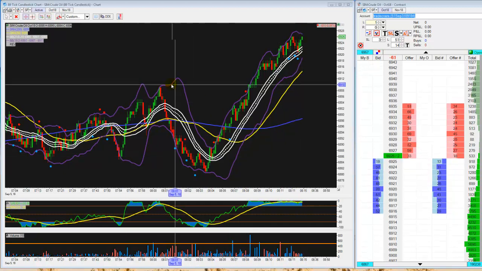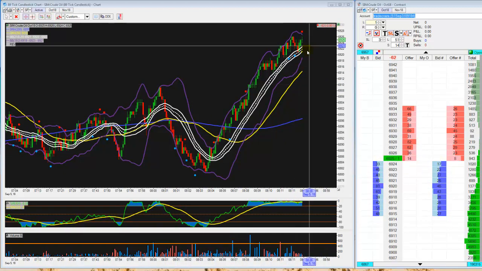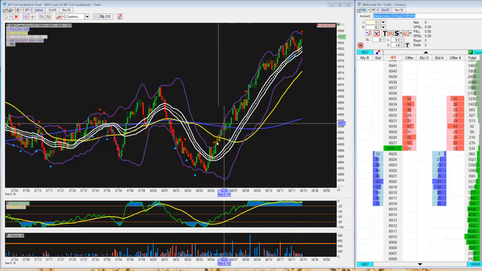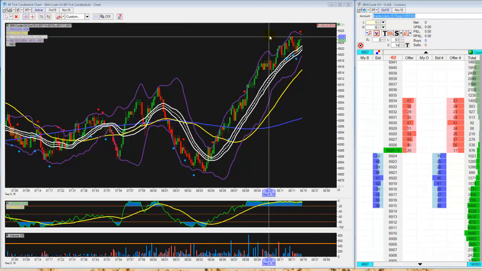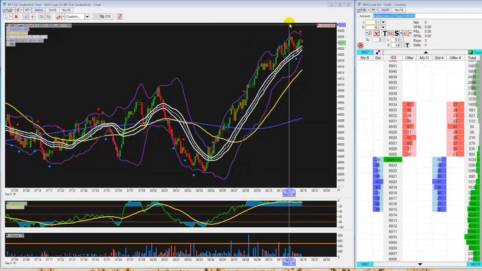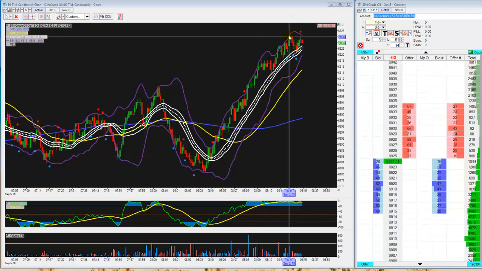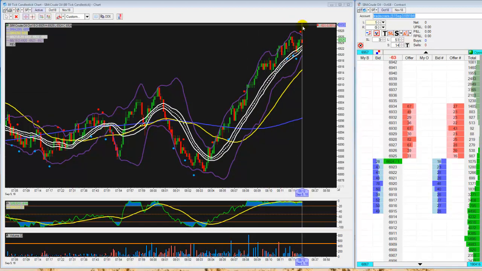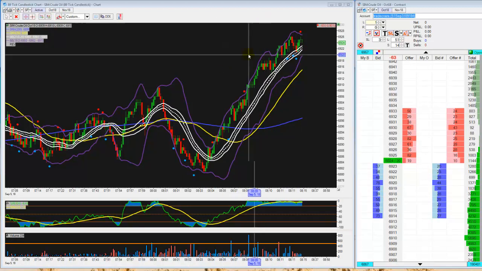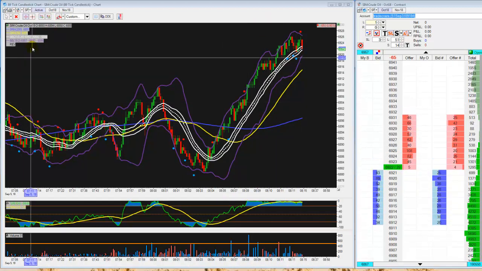So this breakout coming up here, well, maybe we could have played it at some point, and maybe if I had that in my plan at some point, I can take that move and then, looking to exit up here quickly. So that's a possibility that we can maybe start thinking about.